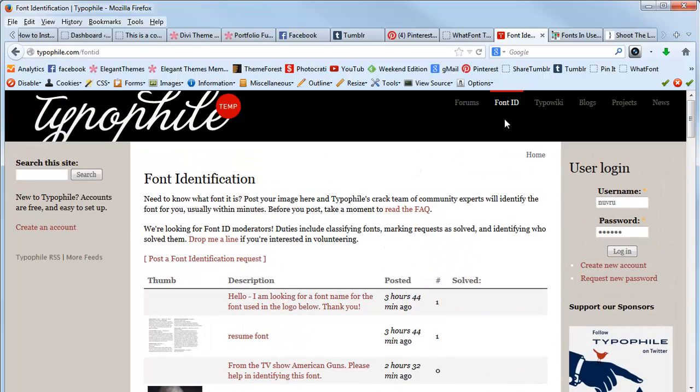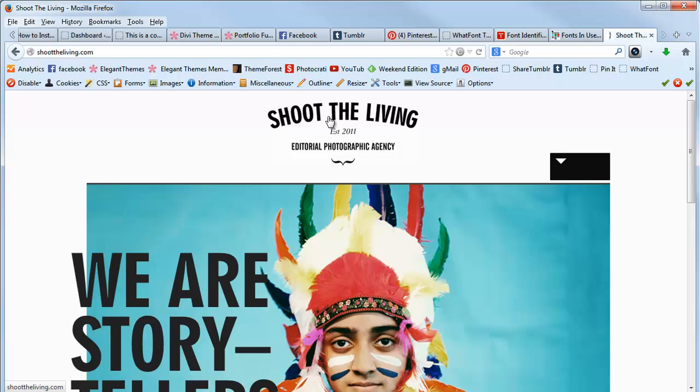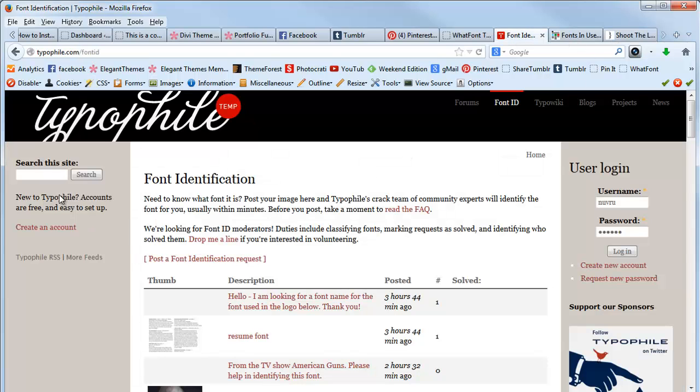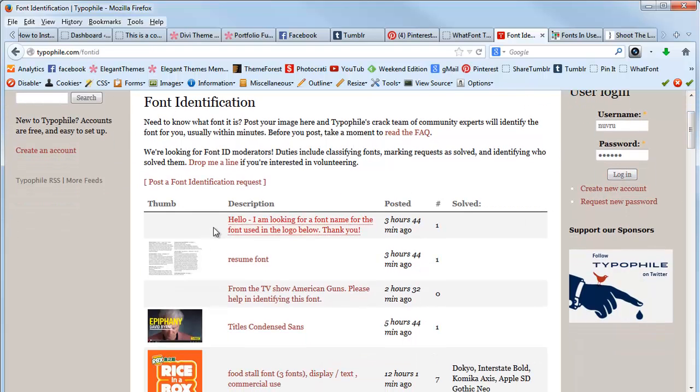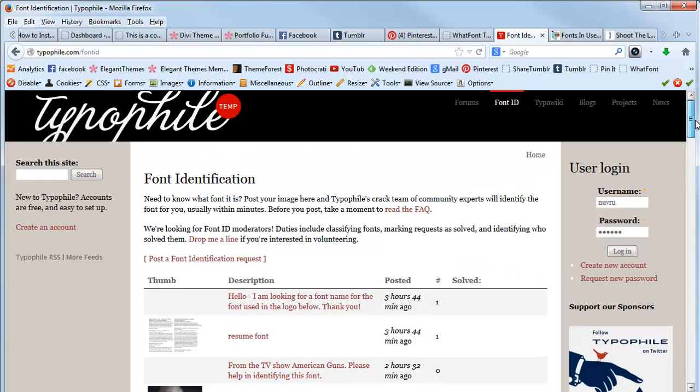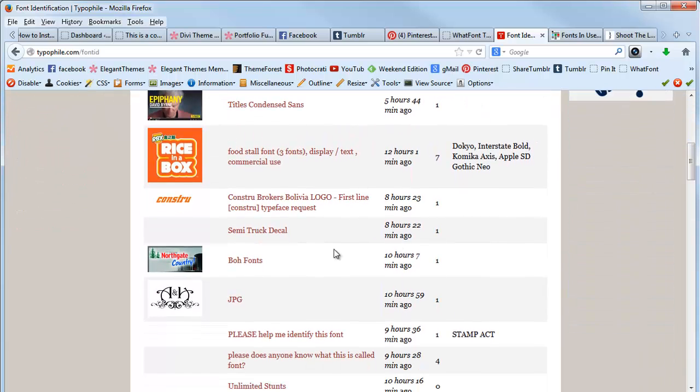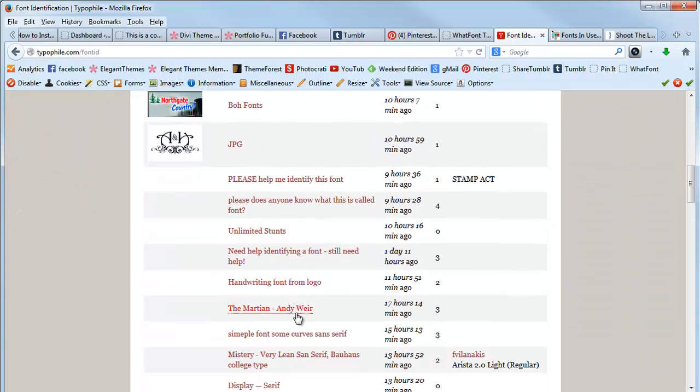But what you can do is basically save this logo to your hard drive and then upload it to Typophile after you've created an account, and then ask people on this forum what font is being used. There's some just brilliant people that know exactly what font is being used in several different things.